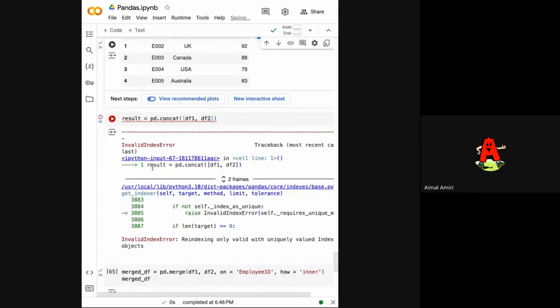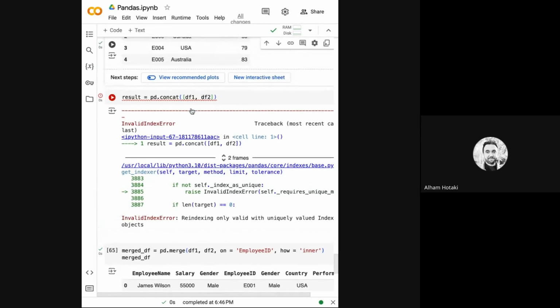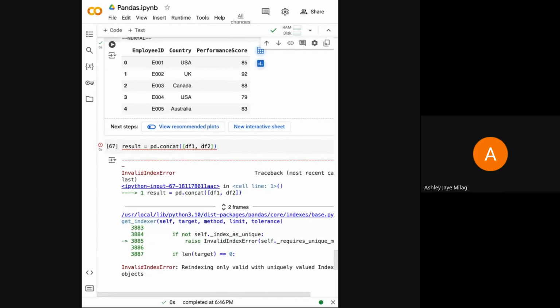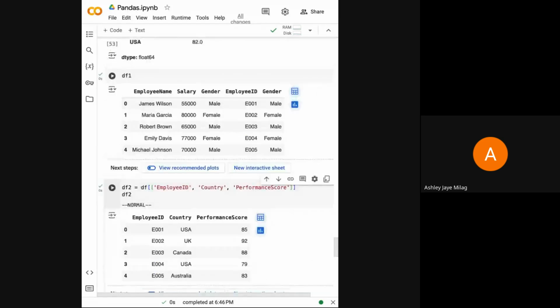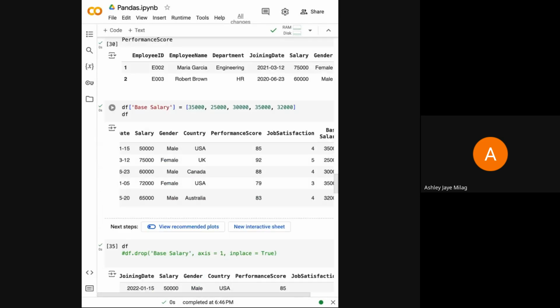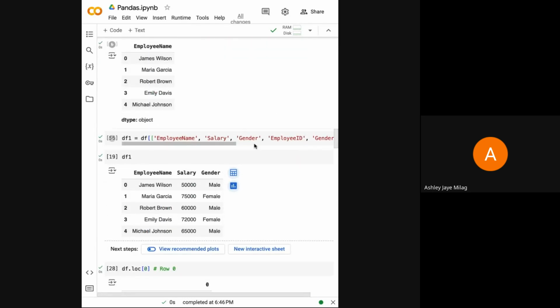But in the result, I can concatenate. Just wait a bit. Sir, may I interrupt? I was able to see Imal's DF1. I believe he was able to put two genders in the code. So you can scroll back there, Imal. I think you were able to put two genders in the code. That might be the issue.